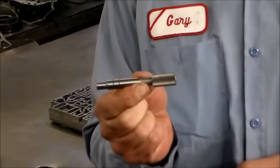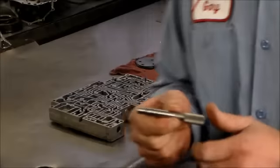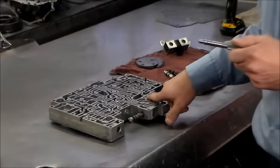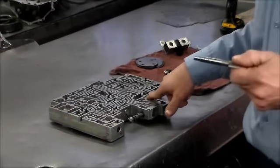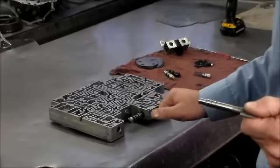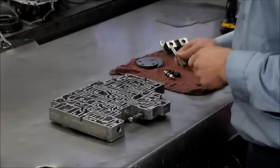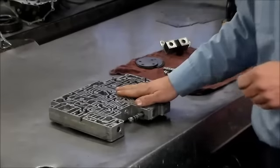And there's two of these available, one for the regular size valve, which I have. I did not ream it out to put an oversized valve in. And then there is the tool, of course, for the oversized valve. So I did want to make you aware of this. And those are a couple extra notes on the 4R70W valve body.